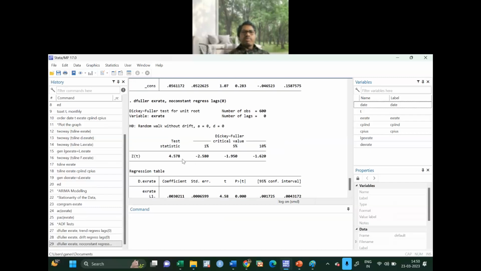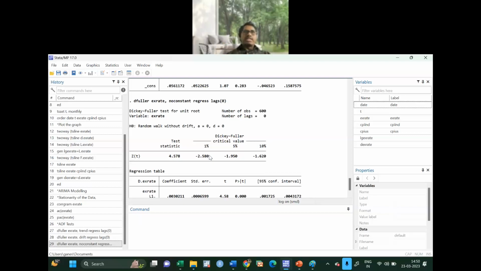The test statistic is 4.57. The critical value is minus 2.58. So basically, the test statistic value is to the right side of the critical value. These unit root tests are one-tailed tests, which you can again check for detailed understanding. Even in this case, you do not reject the null of random walk. So yes, the data is non-stationary.